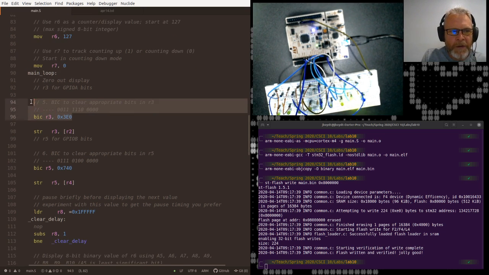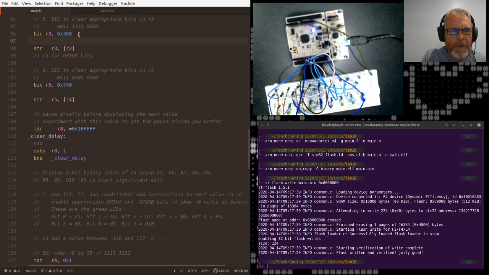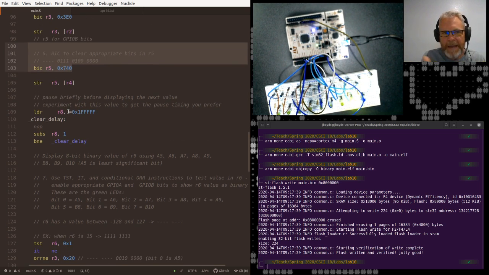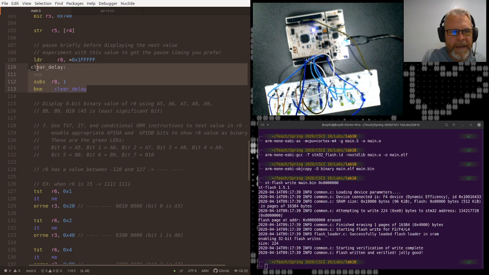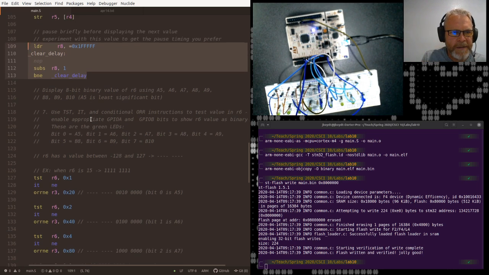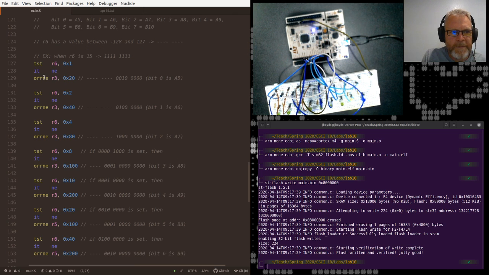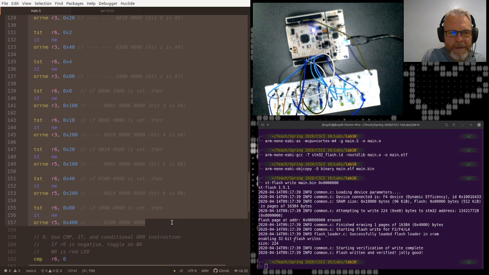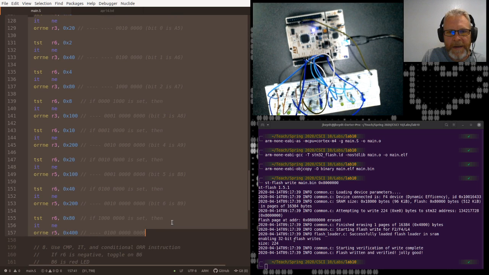So it's going to clear the display, all of it. It's going to clear the A part of the display. So all this means is every time it comes back through, it's going to refresh the display to nothing and then turn on the LEDs that match the parts of the 8-bit output we want to show. We have a little delay just to make the circuit easier to follow with your eyes, basically. Then we enable the parts of our 8-bit display that show us the value that R6 currently is.